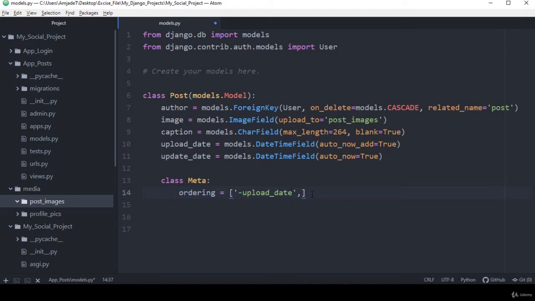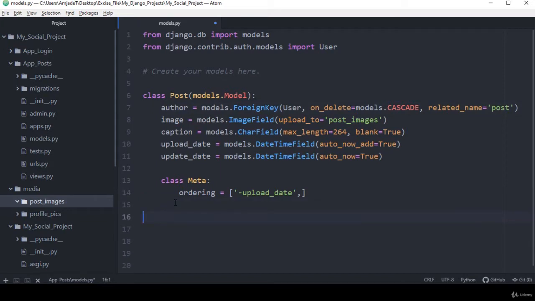And also for our social media project, as I told you, when a user inserts a post, I want to add a like option. That means another user can like this post or dislike this post. So it's actually connected with two tables. It should be connected with the user. That means which user liked which post, right? So here we have to also add.